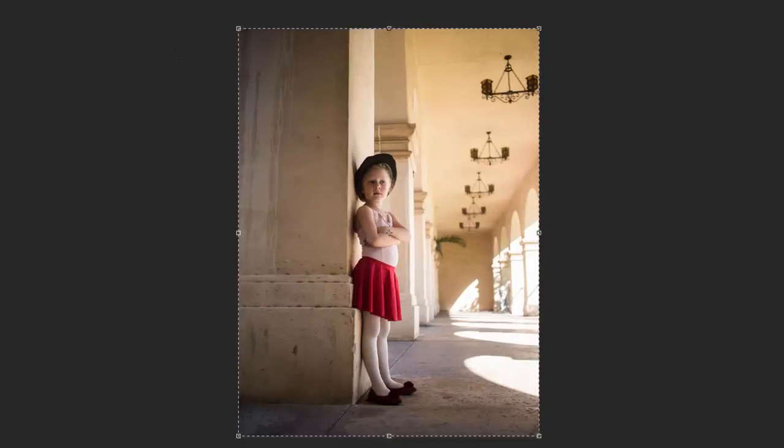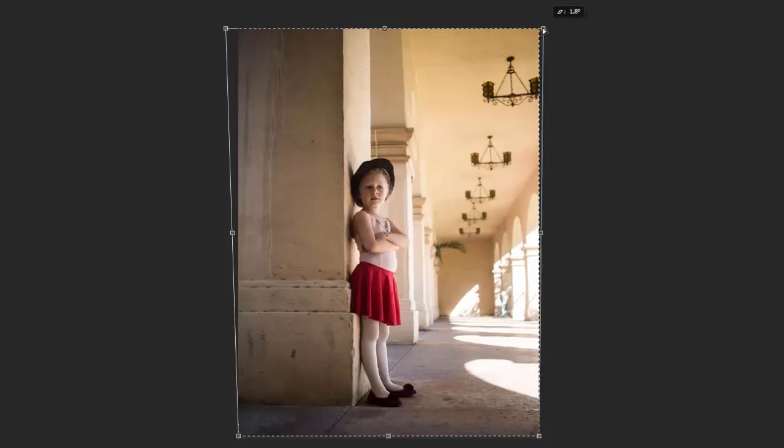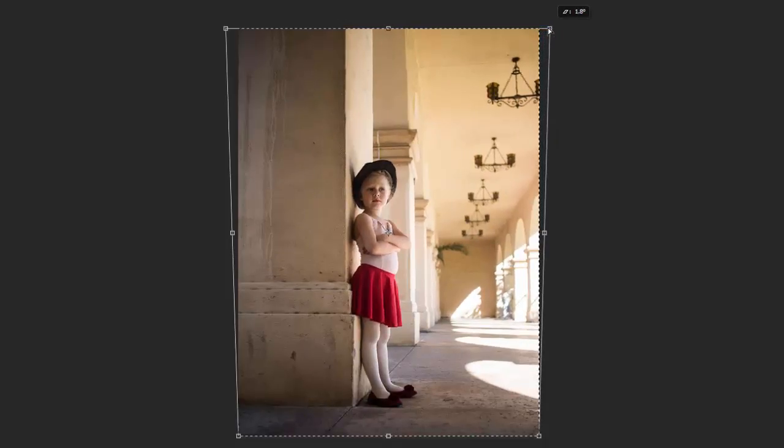So I can straighten this up simply by dragging this corner over. There's not a lot, it's just a little. And I can do the same on this side to straighten this part. If I hit enter, it will take that, and now we've got a picture that feels a whole lot straighter.